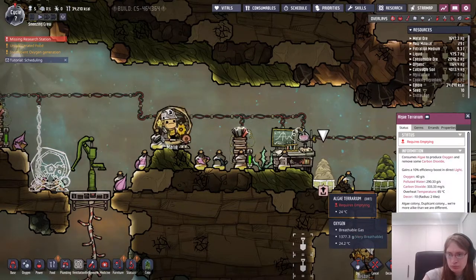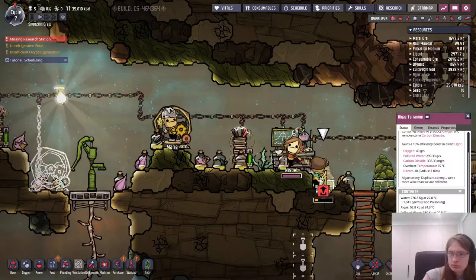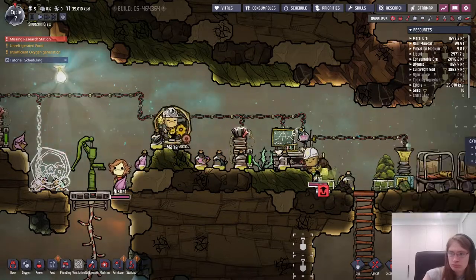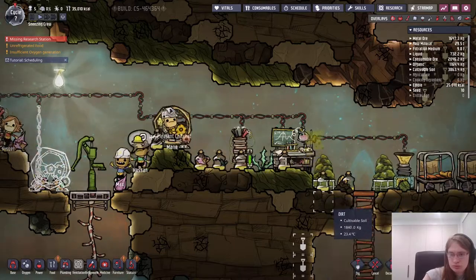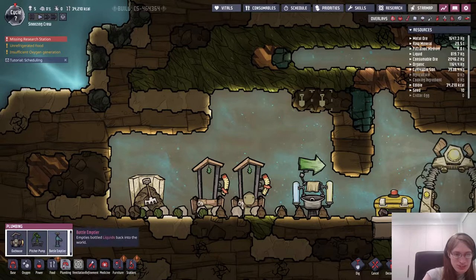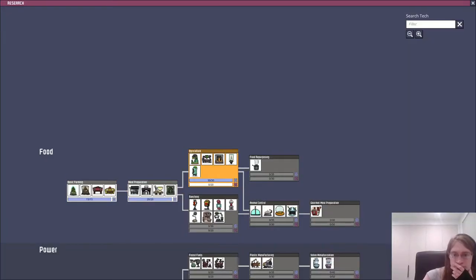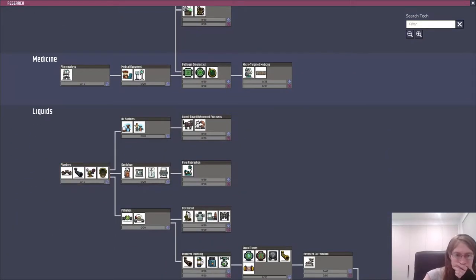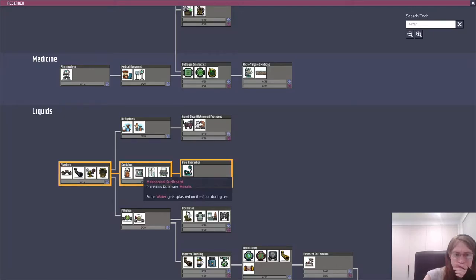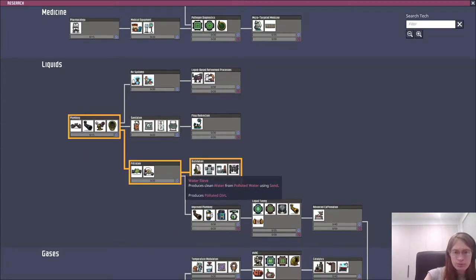Wait, these need emptying? I gotta find something to do with the less polluted water. I don't know if there's a purifier or something I can unlock. Not this, this thing. Research table. Clean water from polluted water using sand, which is polluted dirt, which I can then compost. Oh yeah, that path is what I want. Okay.